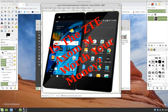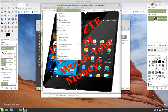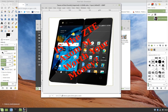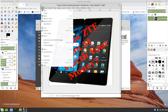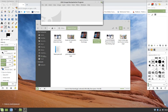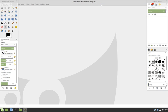Say I had to change this, because look at that, Axon M. Yeah, that's why there are two of those. Let's say I want to shrink that image down. Let's scale that sucker to, I don't know, 640 to 637, and we're at scale. Done. That easy. You can do an overwrite. You go up here and go File, Overwrite, or you could export this as a PNG. You could even select all the white out here as transparent. It doesn't matter. Now we're going to close this and discard all our changes. And we got our main window back, and then we're going to close this. This too.